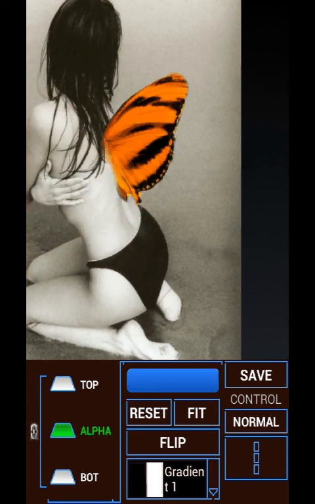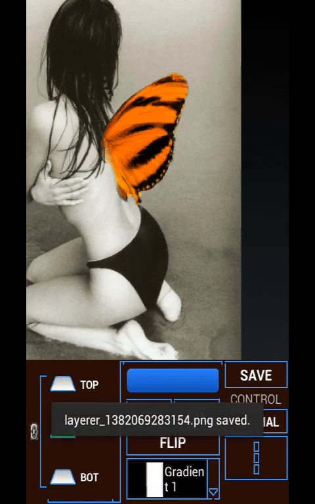So I can continue to blend. If I don't get quite what I want in the erase, I can do something with the alpha channel. And that's it. So I've erased the background out of that picture and added butterfly wings to this picture. So I can then hit the save button, and it saves to the SD card.